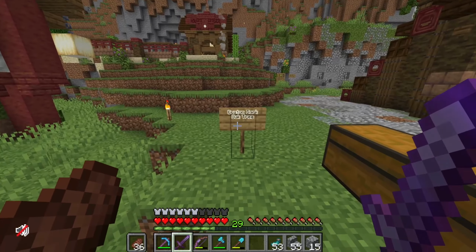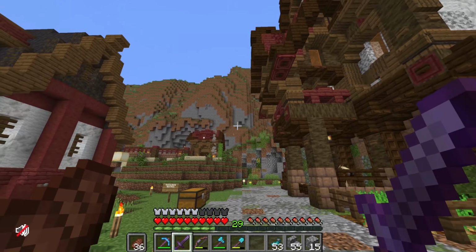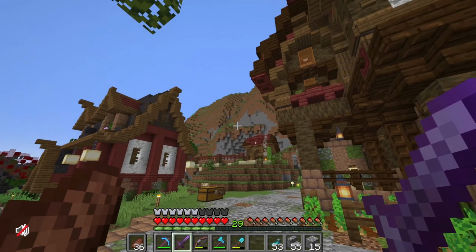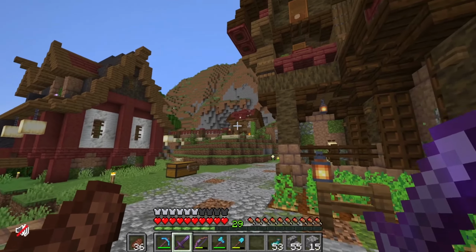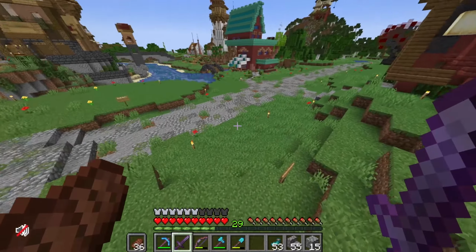Custom dark oak tree right here, to kind of separate the houses, right? This just feels a little blank, a little empty. It'll also block this line of sight right here. And as you're coming around the corner, you'll just see this building right here, and you won't see all of this. Which is kind of what I want.